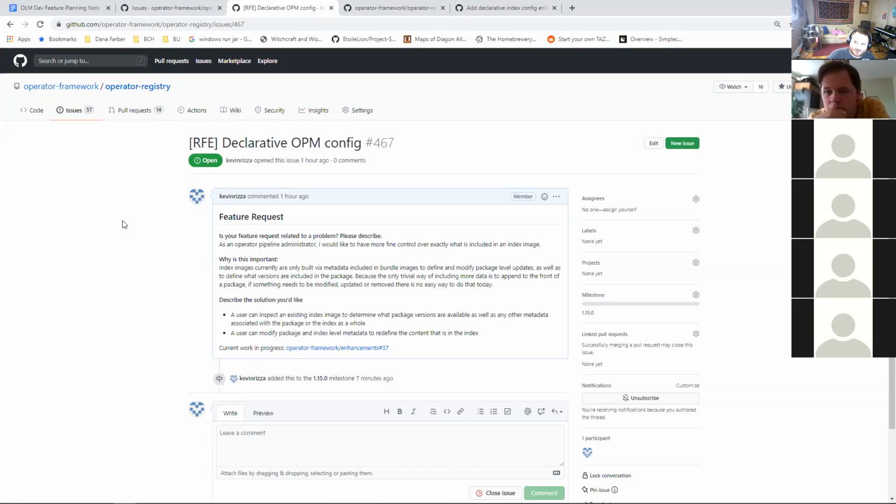which is that there are two other things that are not nice about the registry project right now because of compatibility reasons. One is the SQLite database living inside of the index. What we're talking about here is removing SQLite entirely from the index image and replacing it with just this file format, so that we won't have two layers of interaction. I don't think that part's going to necessarily happen right away. I think that's the medium-term goal. The long-term goal is to remove the gRPC API as well.